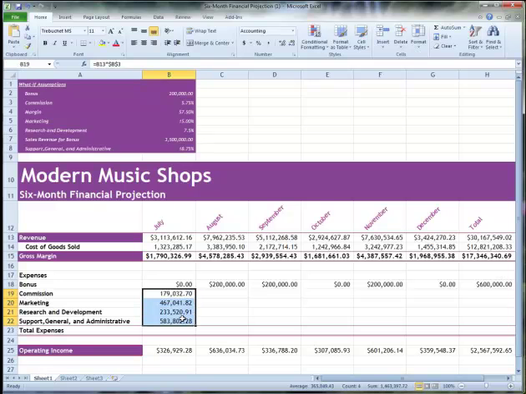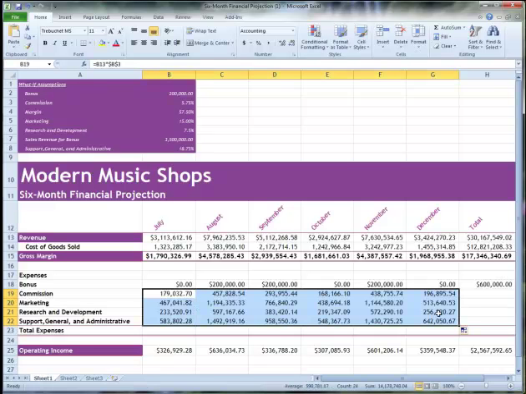Now I'm going to be copying all four of these formulas all the way across through December. So I selected all four cells. I'm going to look for that selection tool to appear as I hover over the handle in the lower right hand corner. And I'm just going to drag from cell to cell all the way across to December. That is how you enter all of the formulas and copy all those formulas from cell to cell.